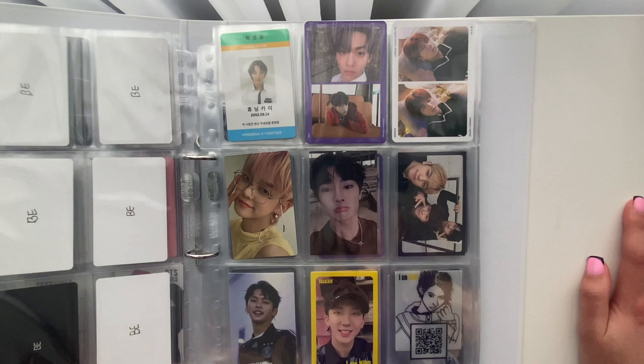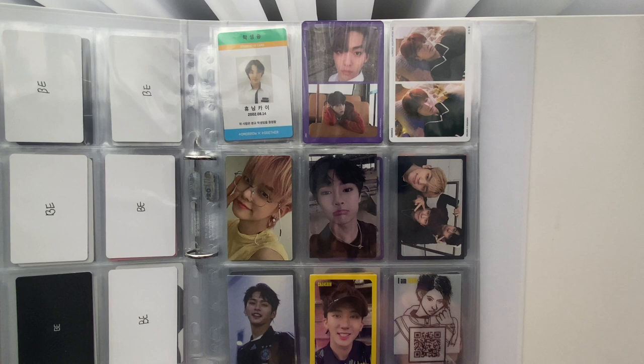And this is TXT. Actually, Bobby and Treasure also used to be here, but I took them out and downgraded. No, I don't want to call it downgraded. I just moved them to my small binder, but I'm going to explain it all in a bit.